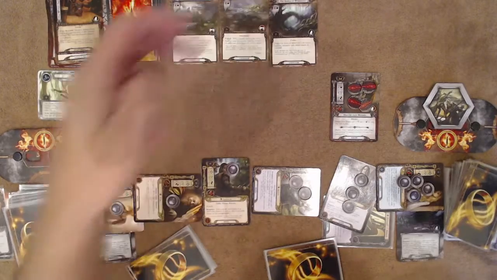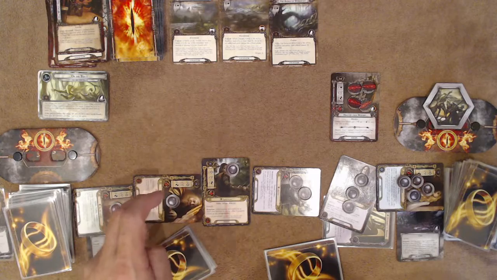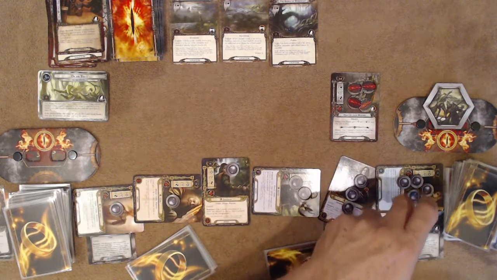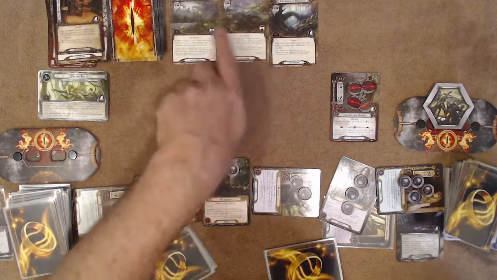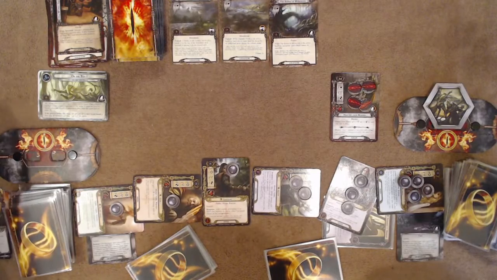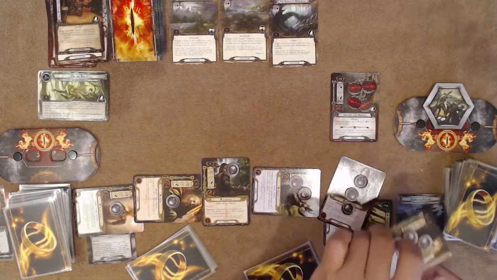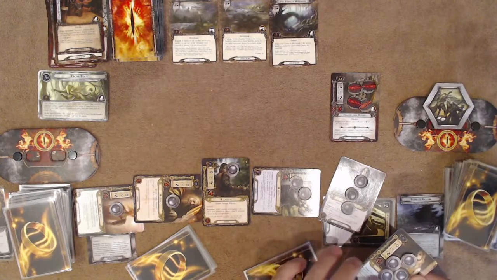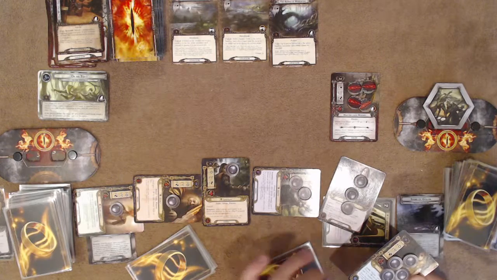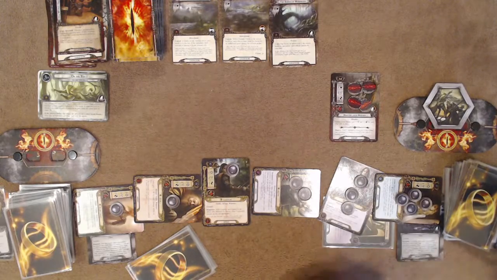3, 4, 5, 6. 3, 4, 5. 6, 7, 8, 9, 10, 11, 12, 13. So we have 13 minus 3, 4, 5, 6. That's 7, right? Oh, we missed it by 1. You know what? She's got a special ability. Action. Discard a card from your hand to give Erwin +1 until the end of the phase. So I will discard a card to give her +1.